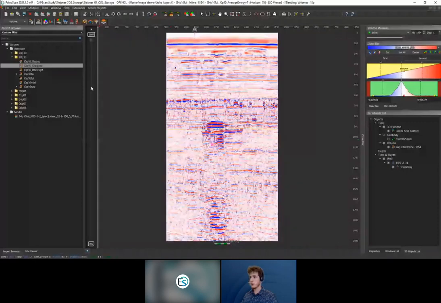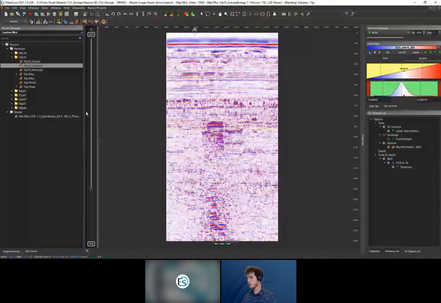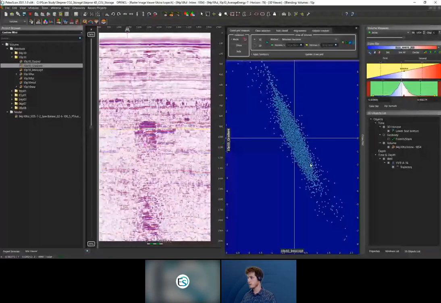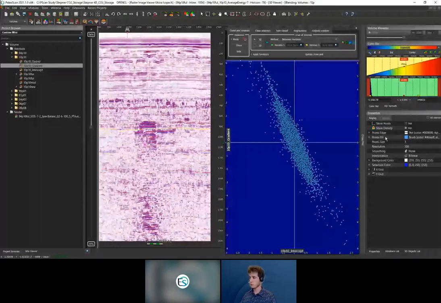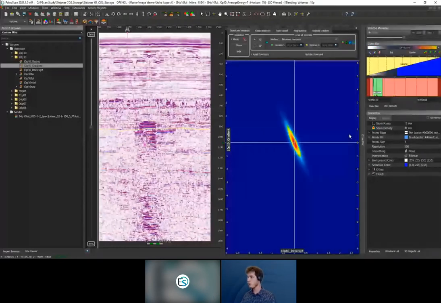We can still play with the slider to play with the blending. But more interestingly, we can open the crossplot section corresponding to this. Okay, update the crossplot to see the data. See the data here. Just as a tip, you can choose to visualize only the density of the crossplot if you remove the points. Okay, that's going to look like this. Or conversely, you can show only the data if you're more interested in just visualizing the data.